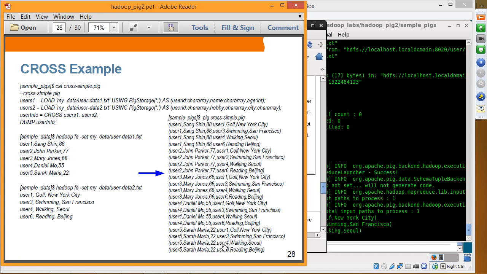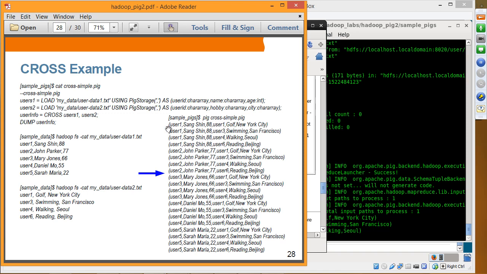Cross is crossing. As you can see, we have data set 1. So this is the example: cross users 1 and users 2, and basically it's a Cartesian product. We have 5 entries in data set 1 and 4 entries in data set 2, so we are going to have 5 times 4, the Cartesian product.